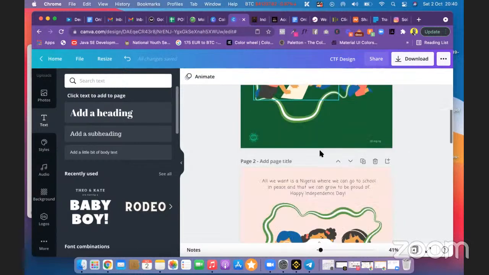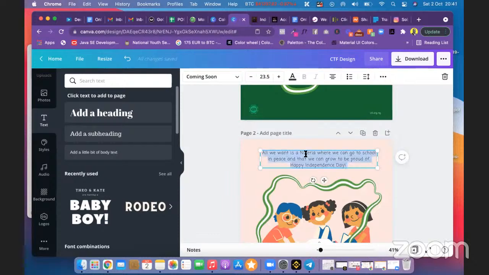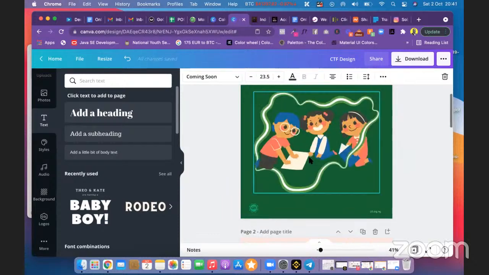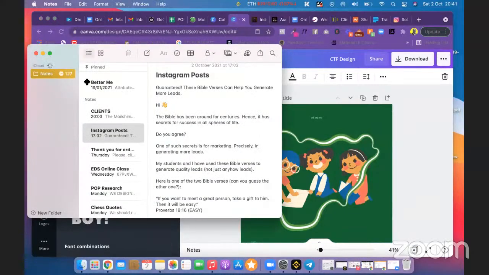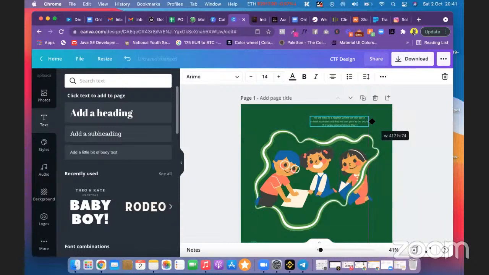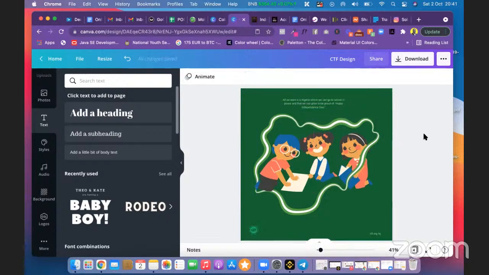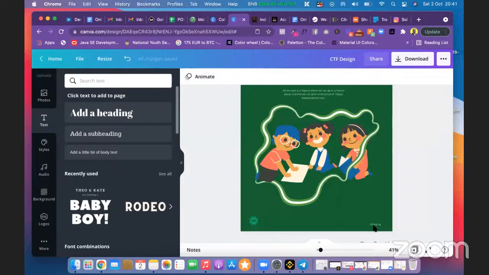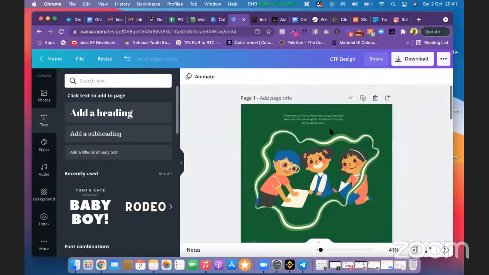So let me copy this text here. I just copied it. Yep. So I'll just paste it within this. You see, I've pasted it. So I can just drag it like this. I'll just bring this to the middle. Now, you see that it has the same color as what we have here, and that is also a very good design. But what I would do is make this bigger, so I'll just highlight it, or click on this.